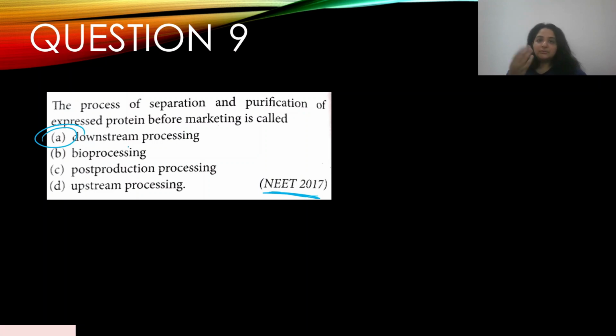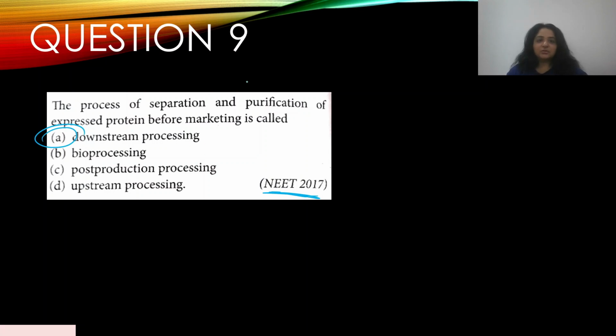After you have used a bioreactor to create your enzymes or whatever protein product, you have to separate and purify it. Also after that, you add preservatives, and if it's a medicine, it undergoes clinical drug trials, and so on. It also undergoes quality control processes and testing to make sure that your product is pure and saleable. Eventually you have to sell it to the market, right? So you need to allow all these processes to take place to finally form a product that you can market.